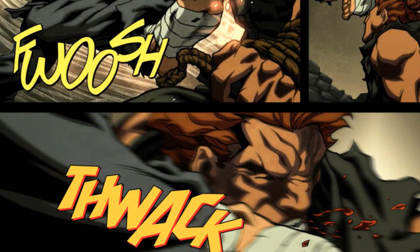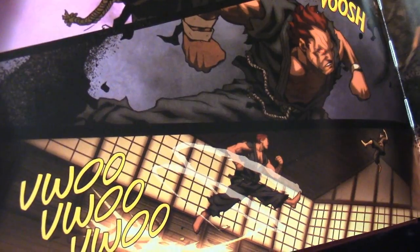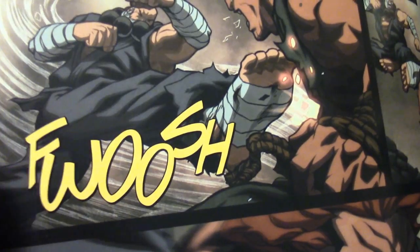Being that this is a Street Fighter comic, fighting is an important part. There's actually not too much of it, but some of it is really good. The conclusion between Gouken and Akuma is mainly where most of the effort went, and it really shows — it's beautiful and dynamic. The one thing which I think kinda ruins the art are the visual sound effects. They create way too much contrast and don't really seem to fit with the art of the panels, making them look like afterthoughts. Sometimes it actually does an insane job at taking away from the intensity of the art.